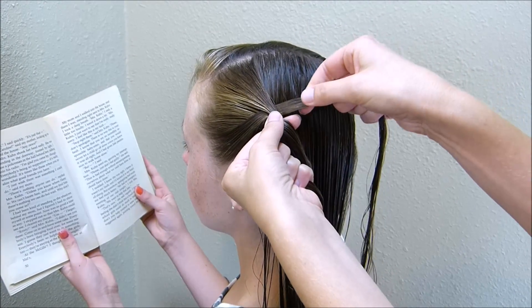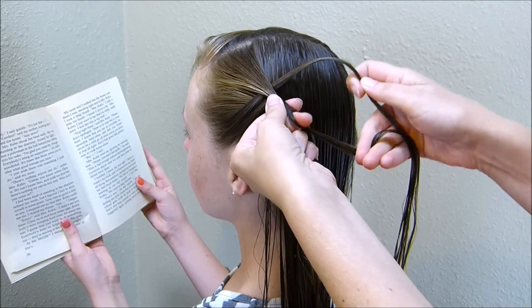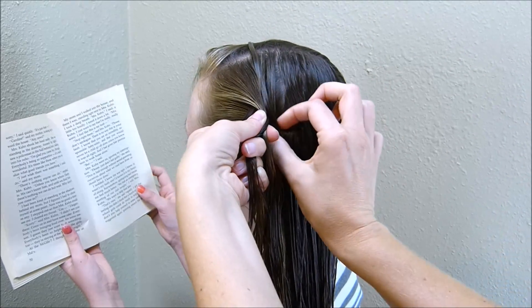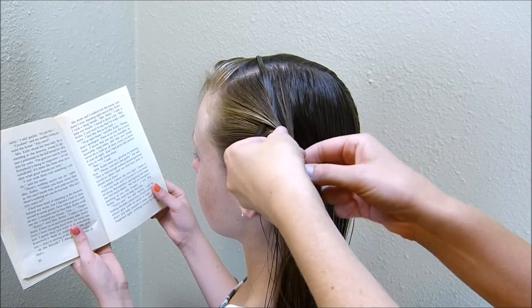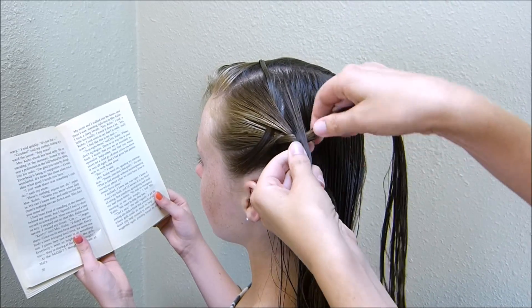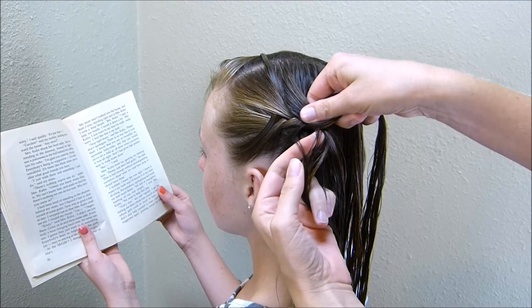When I'm here on the top, I'm going to remove a small strand of hair before I cross that over. I'm going to do that every time on the top strand. I'm going to braid the bottom normally, and then every time I bring in a strand on the top, I'm going to remove a small piece of hair first. So I'm basically just feathering the braid on one side.